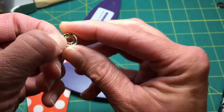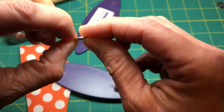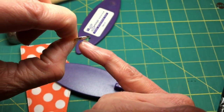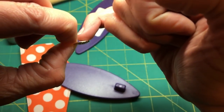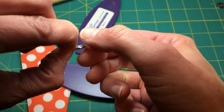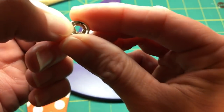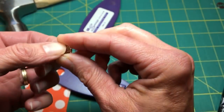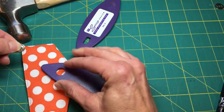So honestly, I don't know that you can see that in the video. You can also see maybe how the wrong side is bumped up a little bit more here, and here it isn't. Once again, really hard to see. But this side right here is the side that needs to be up. Double checking it when I can see it up closer. There we go. Okay, that's definitely the correct side.